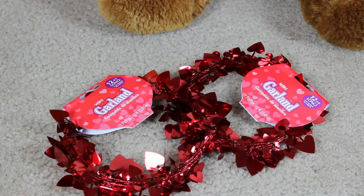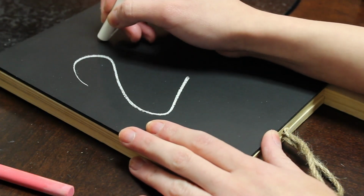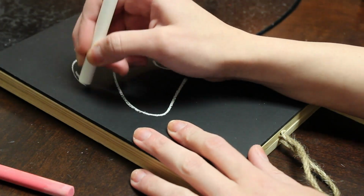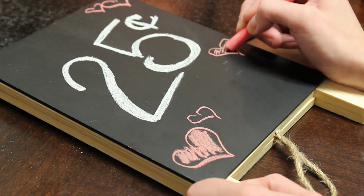To finish off my kissing booth, I got some decorations from Party City and stuff we already had in the house just to give it that cute baby kiss booth feeling.